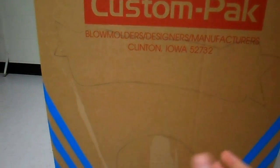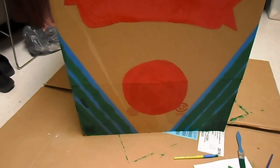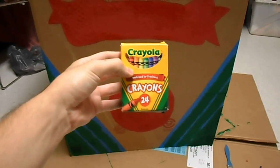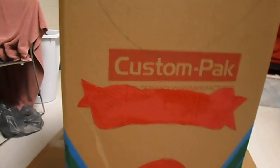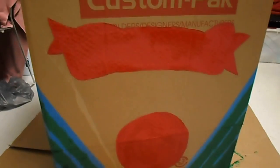Okay, step number two. All right, we are back after step two. We painted the ribbon and the number and the green parts here. And then it comes all the way around the sides and up to the top on both, and the tape will be moved here in a couple of minutes, and we're going to put a second coat on this upper portion here, and I'm wearing some paint as well. All right, let's get into step number three.